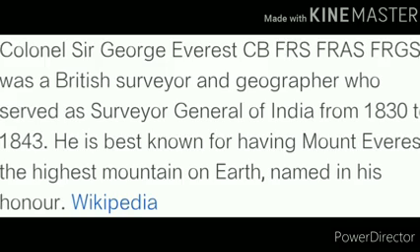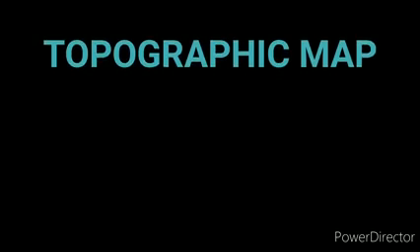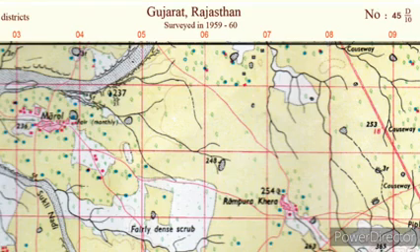Each point of the location is measured with the help of survey instruments, and maps are prepared based on these measures. We are very familiar with the topographic map. In your previous classes, you have already learned the features of topographic maps. And you may have heard of these large scale maps and small scale maps, etc.